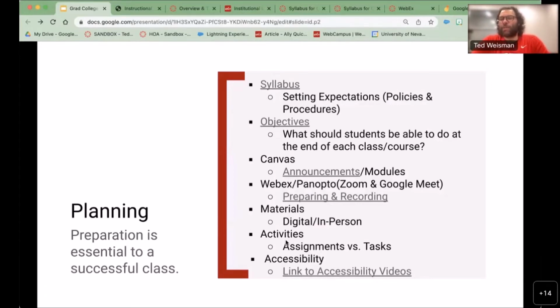But ultimately, you want to be clear about what is an assignment, meaning something that you want to grade, and what is a task, something that you want them to just do in terms of learning. You want to be clear about what you're creating, and connect all these things, whether an assignment or a task, back to an objective.